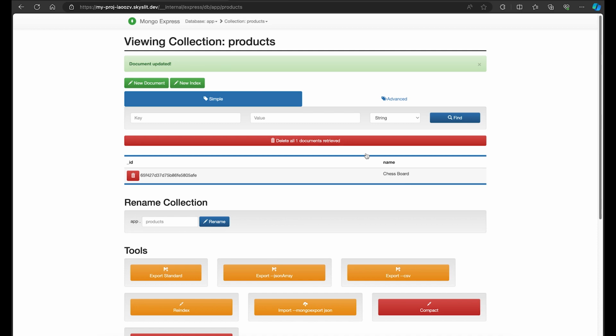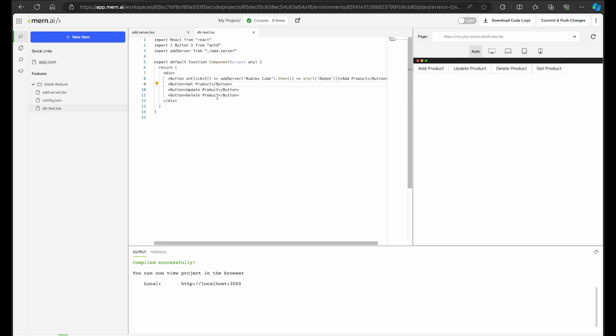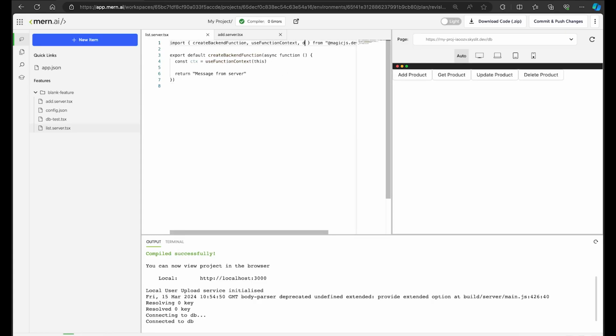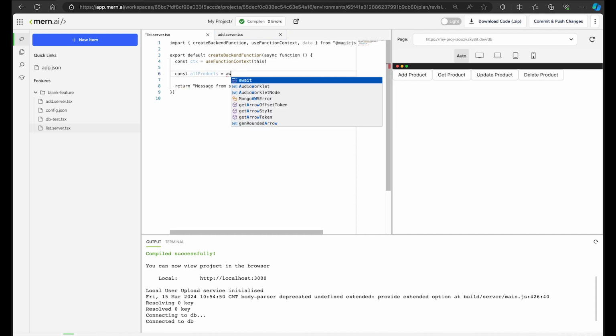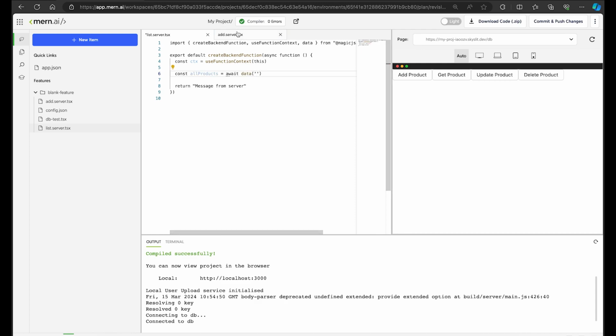So now we added functionality to 1 out of 4 buttons. So now let's add functionality for the get product button. So create a new backend file, name it list, and click proceed. Import data just like we did last time. And here add constant all products equals await data and give the same collection name here.